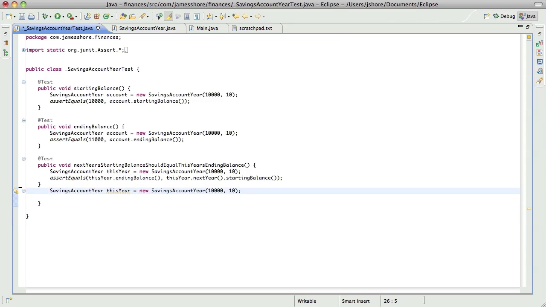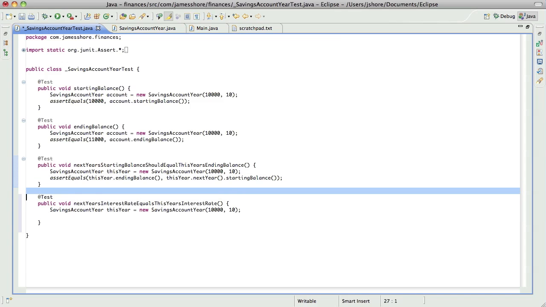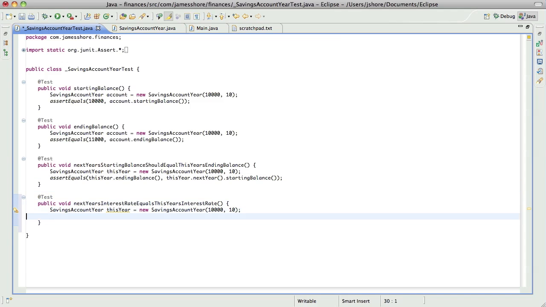Yeah, actually, let's not do that. I think that just makes too many assumptions. You know, before we had an interest rate for next year, I think I'm thinking ahead too much. Let's go ahead and do what I said originally. We'll just have next year's interest rate equal this year's interest rate. And we'll fix it as we learn more.